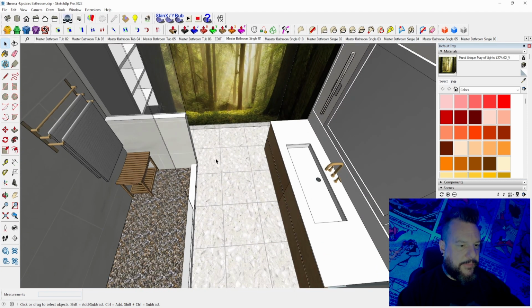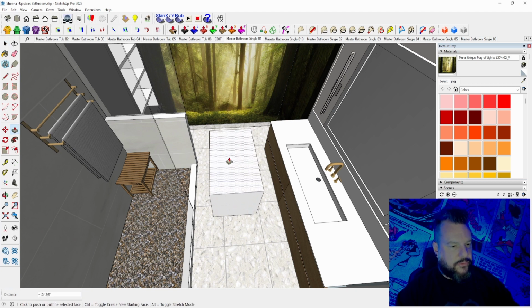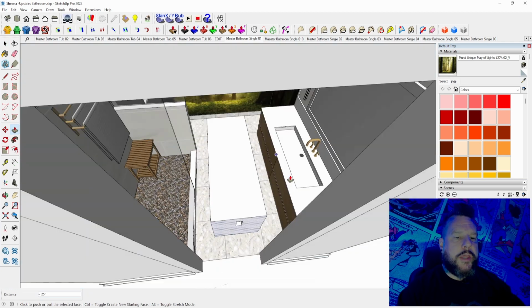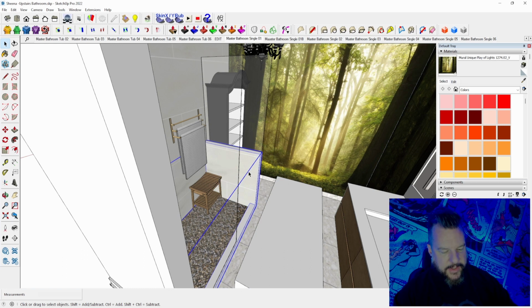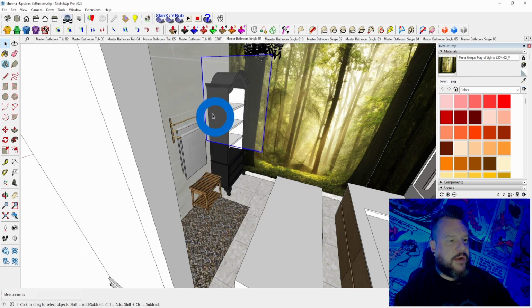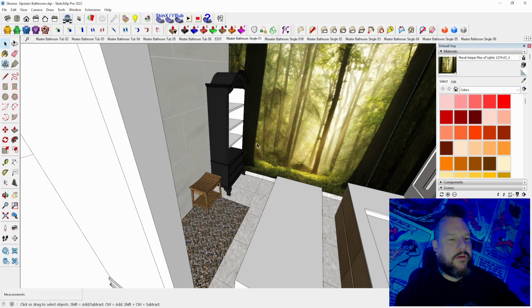Now let's do something different. Let's build something. I'm just doing this. Okay, I built that. Now let's move on. Let's hide some more stuff. I'm gonna hide the shower pan. Click it, H, hides the shower glass. I'm gonna hide a whole bunch of stuff this time. There's a black version of the towel rack.